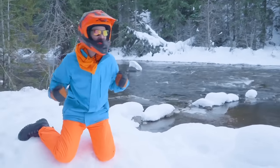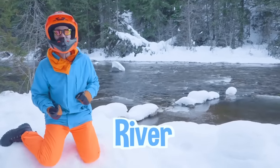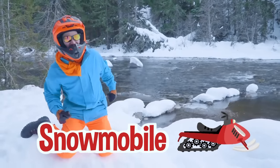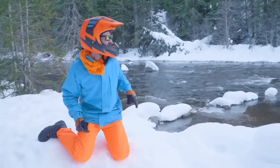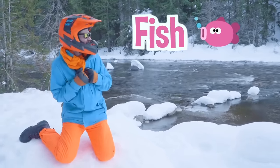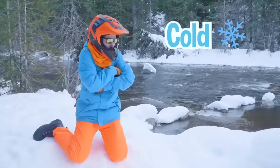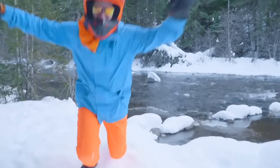Look at what we found. Yeah, we found a river. Whoa, this has been so much fun exploring with the snowmobiles and finding this river. Hey, do you know what animals live in this river? Yeah, probably some fish. Whoa, I definitely don't want to be a fish right now and swim in that water. That water looks so cold. Woohoo!